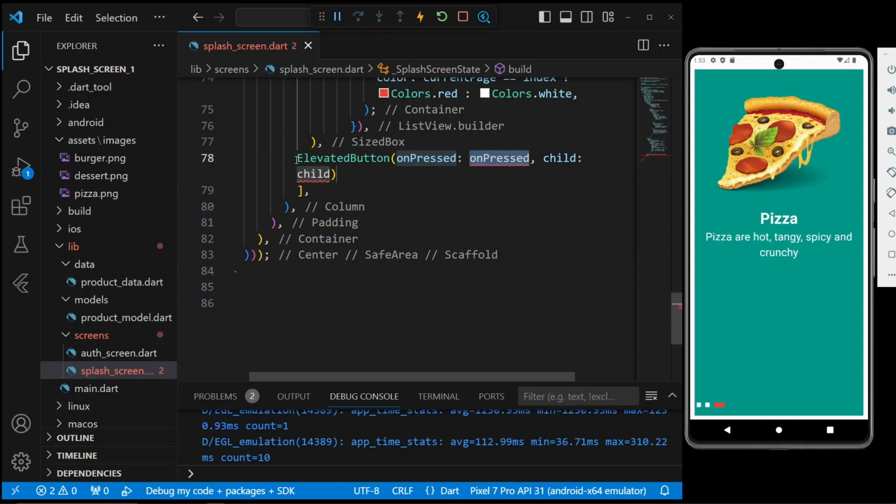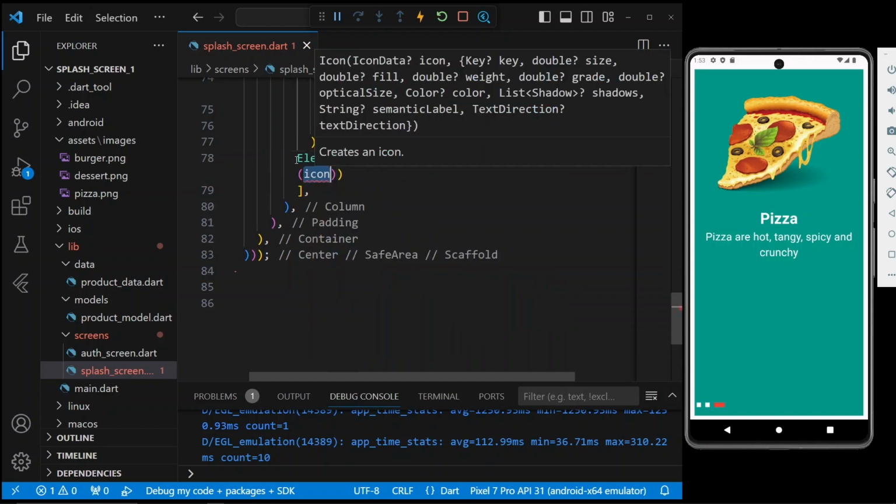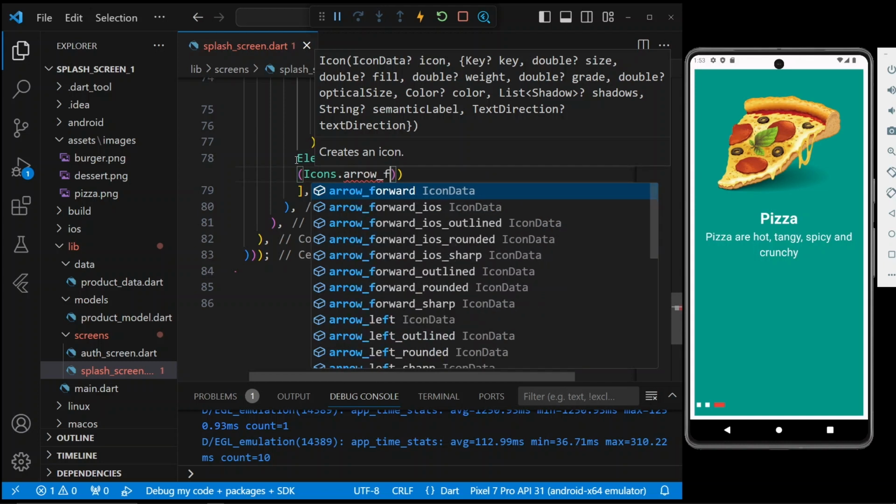Now we add a button to navigate to the next page. So we can use the Elevated button widgets. This button only displays on the splash screen, so we can apply the current page index option and add the second last number because the last number button will show on display.